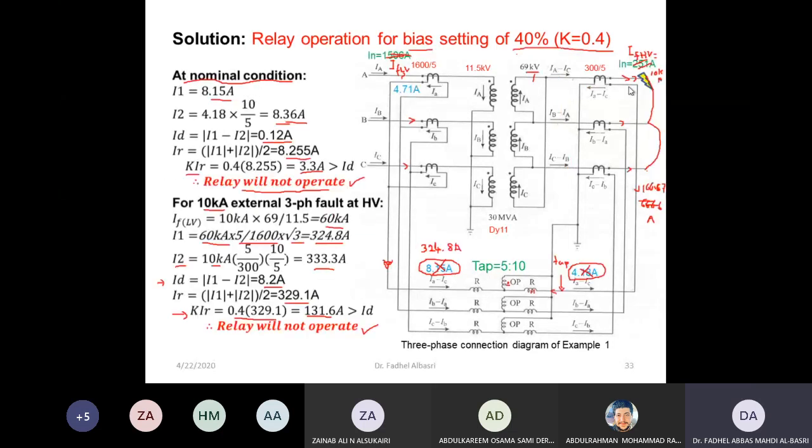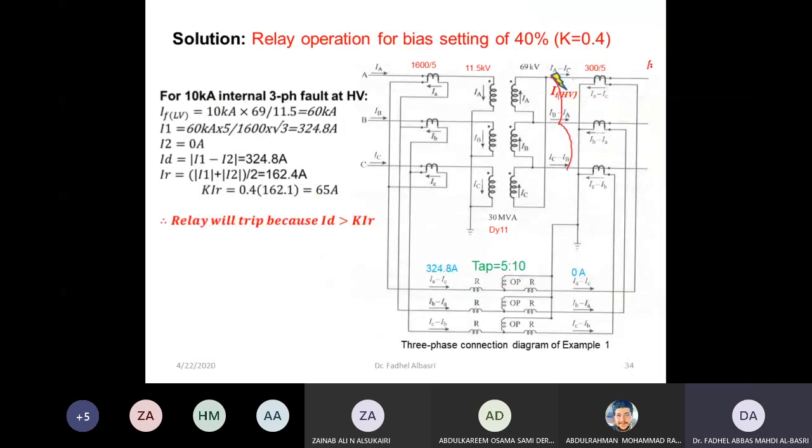Now, just assuming to check this, the HV side has no source, just load. In this case, if I have just a load, there will be no current feeding from the load to the transformer fault. This is the assumption now. If I have a source, then there will be a current also fed to the fault, and I have to know this current also in order to assess the operation.